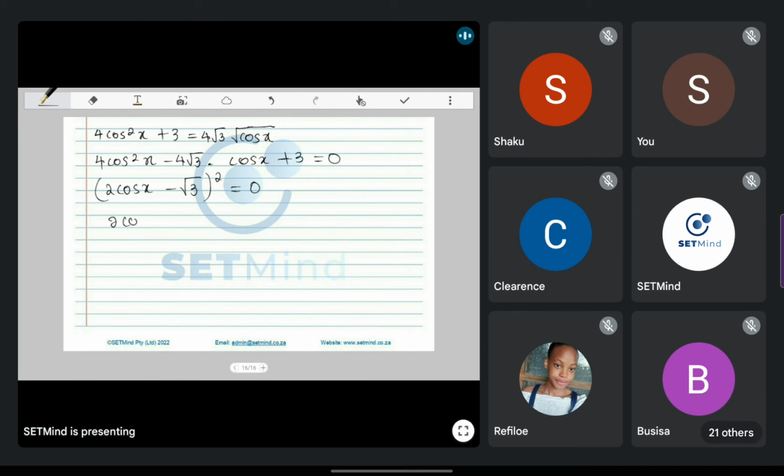Obviously we get 2 cos x equals square root 3, so cos x is square root 3 over 2. This is something like pi over 6, pi over 3. That's 1, 2, square root 3. So essentially x is pi... why am I using pi's? It was in degrees there, sorry. You guys are using degrees. So this is 30. Let me see the range of the answers.